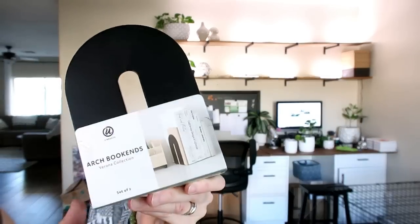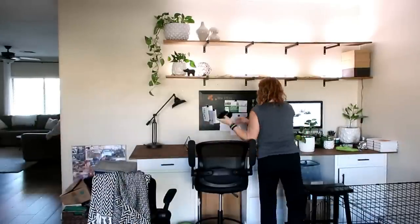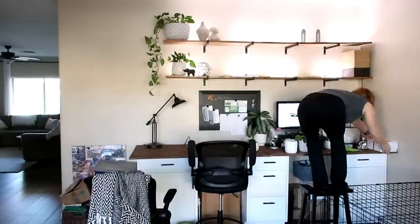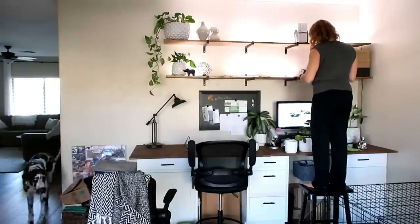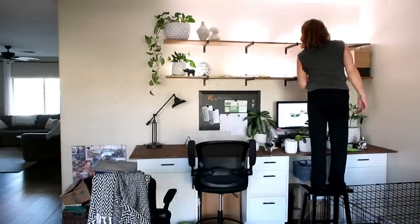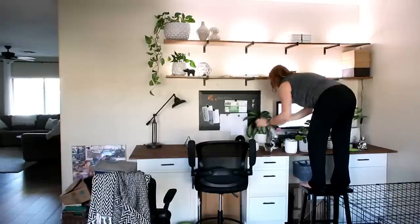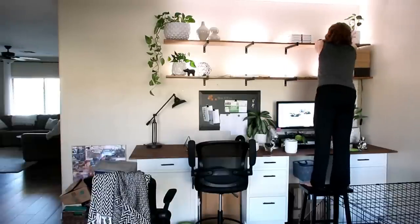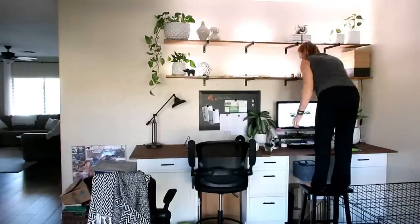I got these bookends for the Medical Medium series that I want to keep on the shelf in here. But then when I got it all set up, I realized that it would be displaying the backside of the book to the main area, and I didn't really like the way that looked. So I'm going to go ahead and keep them laying horizontally, and I figured these bookends would actually be perfect up in the yoga room because the direction of those shelves, it would be showing the front end of the books. So I'm going to move those up there.